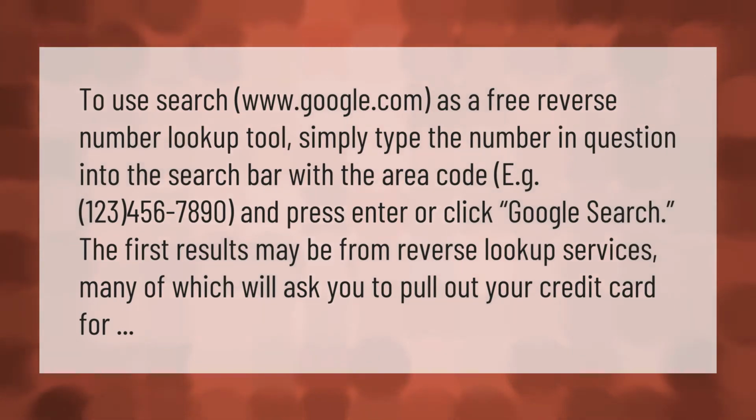To use, search www.google.com as a free reverse number lookup tool. Simply type the number in question into the search bar with the area code, e.g. 123-456-7890, and press enter or click Google search. The first results may be from reverse lookup services, many of which will ask you to pull out your credit card for.